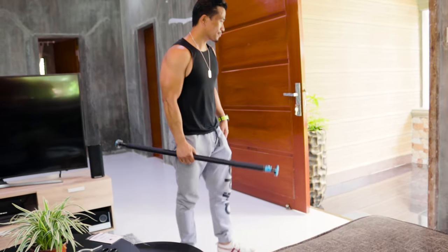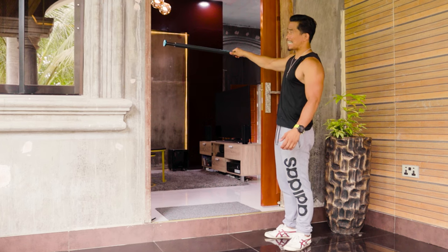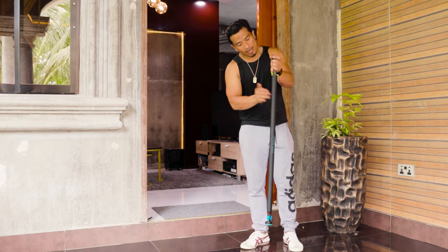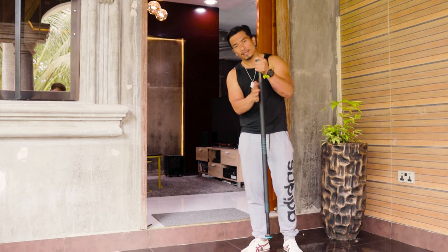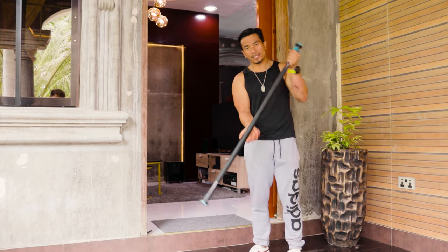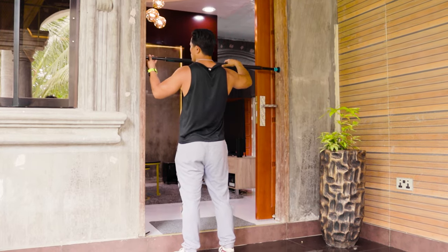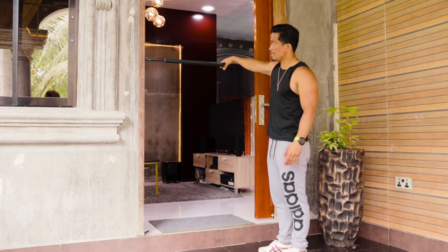Come with me. Over here. So when you get this one, if you see here, it doesn't fit exactly because this door is exactly 95 centimeters. So if you want to fix it here, first extend this one according to your door width. Just extend it like that. I know this bar goes up to 95 centimeters, so I will stretch this one to the maximum. I can see the marker here. So like that, it is now reaching the end. Now what I will do is hold one side and just turn this side like that. So now it is fixed.